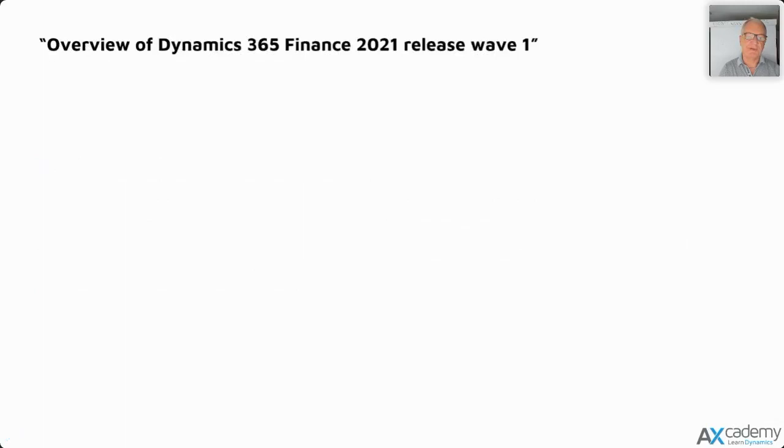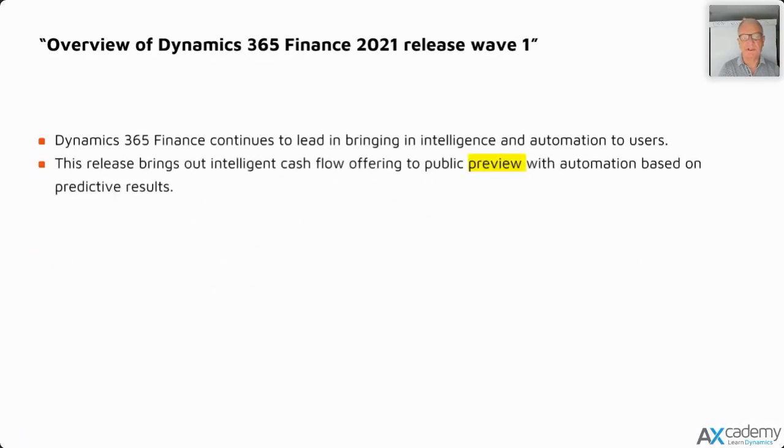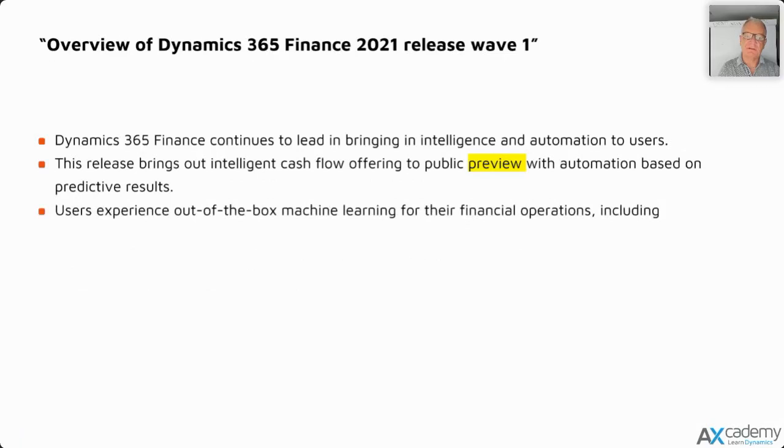So first, a little bit of text from Microsoft themselves, a little bit about the release wave 1, 2021 release wave 1, and then I guess we will have, as usual, release wave 2 in the fall, a bit late perhaps, as this one was as well. So a lot more about automation and trying to help, and one of the things that I highlighted in here was the thing about preview. There's quite a lot of preview things in there. And as you might know, some of the things are in here for preview for ages, really. Some of the things which came out in 2019 are still kind of preview in here.